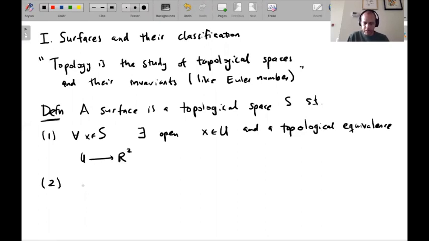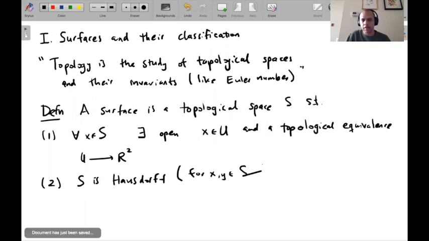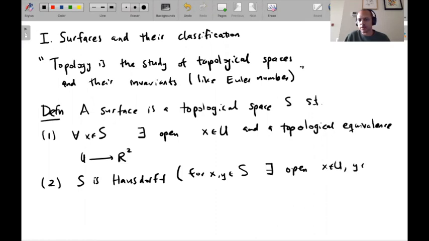And then the second condition is that S is Hausdorff, which is a term that came up last time. So remember, this means for X and Y in S, there exist open sets containing these 2 points, which are disjoint.